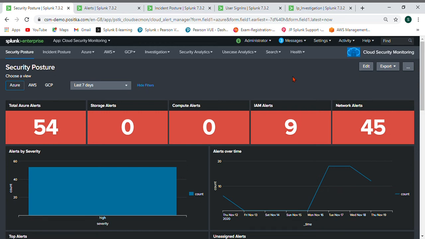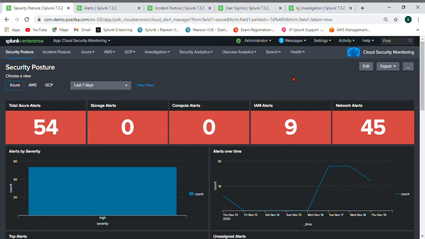Hello everyone. Today I want to introduce to you all about our application Cloud Security Monitoring. Monitoring is a critical component of cloud security and management. Cloud Security Monitoring is an application which is built on top of Splunk that provides visibility to the organization's cloud infrastructure. It helps the SOC analyst teams to detect, investigate, and respond to internal and external cloud-based threats.